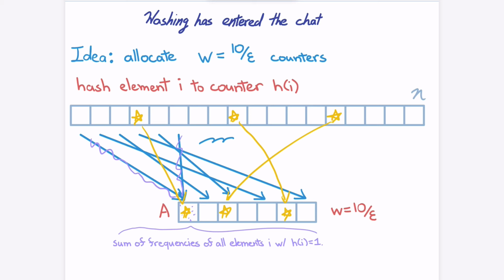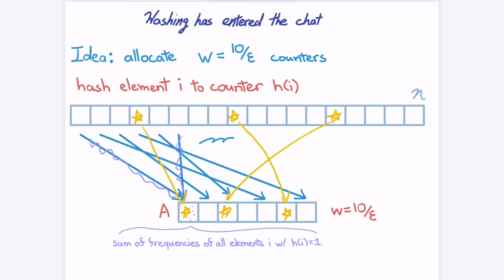So intuitively, every element is going to have its own count plus some noise from other elements colliding. The average noise, if I took the whole stream, which is maybe length m, divided over n elements, only a 1 over w fraction, that's epsilon over 10 fraction, should appear in the same slot, adding noise. And we're allowed epsilon error, and this is just epsilon over 10. So the average noise is much smaller than our bounds. That's the high level intuition. Now, you might still be wrong because you can get unlucky and get a lot of noise, and that's where we actually need to analyze things.